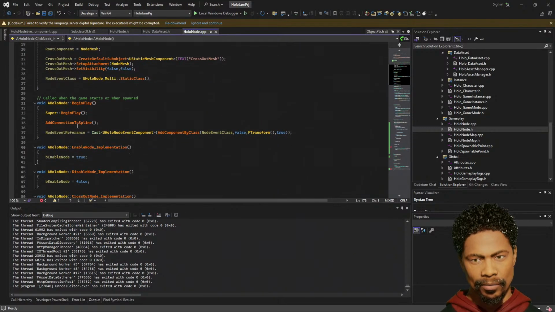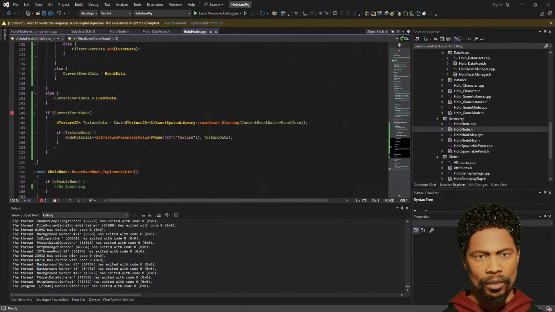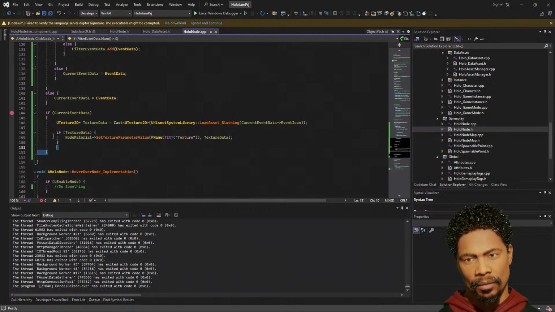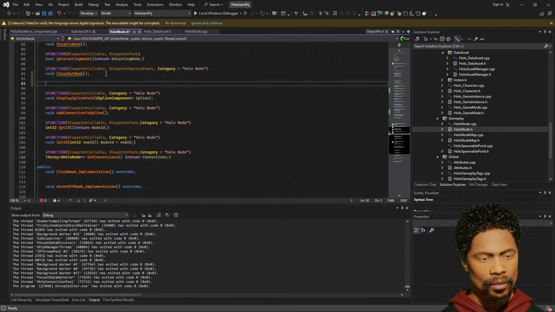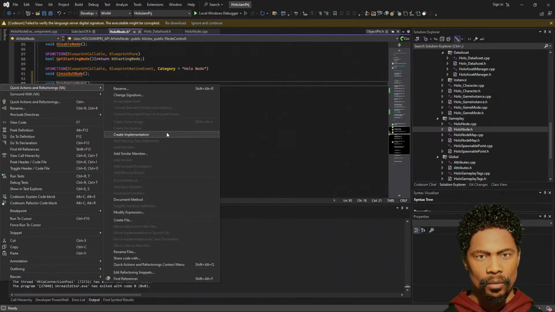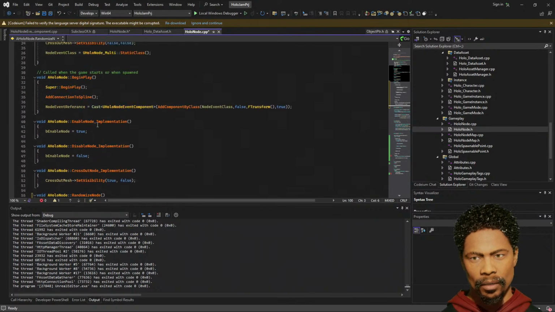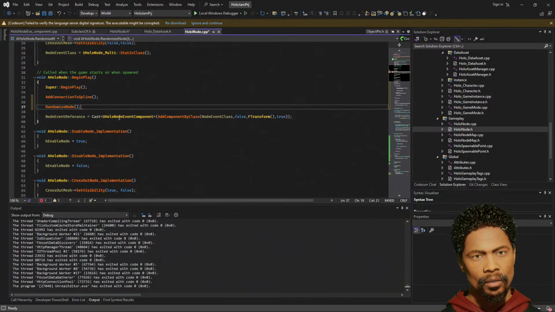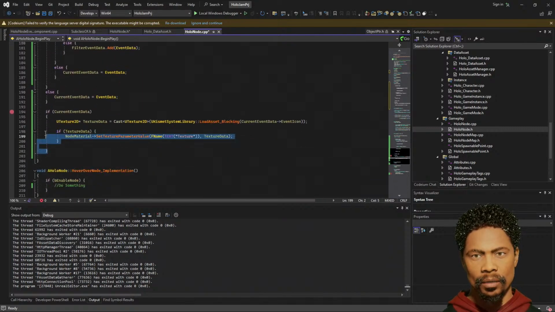Okay, so I know exactly what I need to do here. I need to randomly generate the event path. The way I'm gonna do this is I'm gonna copy this for a second and create a function called randomize node. And from there, I'm going to go into here and say randomize nodes, and I should just replace this big chunk right here.